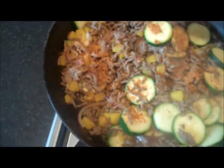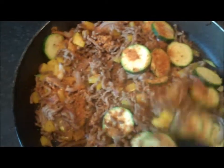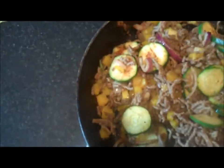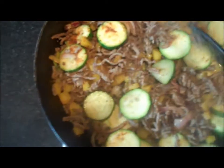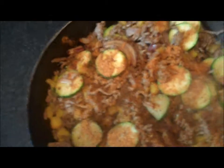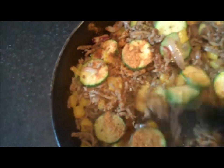So I'm going to mix the fajita mix into this now and do a good coating. I've already used half the pack for a previous meal, so just put half of whatever you've got left in. After, give it a good mix, making sure you're coating all the veg and all the meat. Really nice smell. I've used a mild Discovery fajita mix, because I can't actually find a hot one. If you want to add a little bit of heat, get some Tabasco sauce. Just add a couple of drops at a time because it is quite spicy. I use Tabasco quite a bit, so I do end up pouring a lot in there.